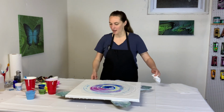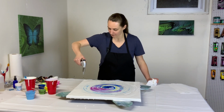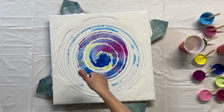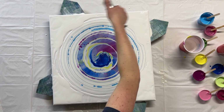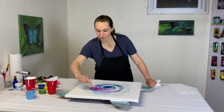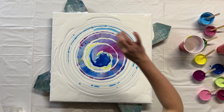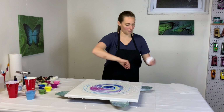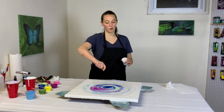I'm going to torch the base to perhaps bring up a few more cells in the middle and also pop some air bubbles. Isn't this interesting how the blue has come up through the white and made cells? So instead of just a streak of ribbons, it's become cells. That's really beautiful. So for the rest of my colors, they're going to get layered in some little paper cups, and then I'm going to pour them out in different patterns.